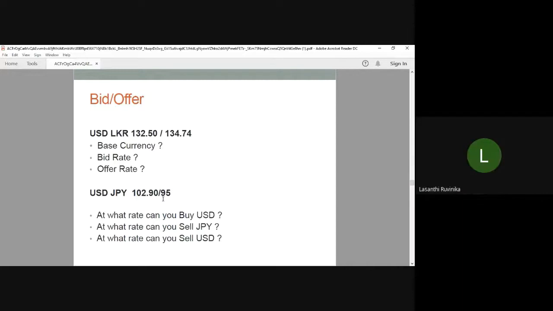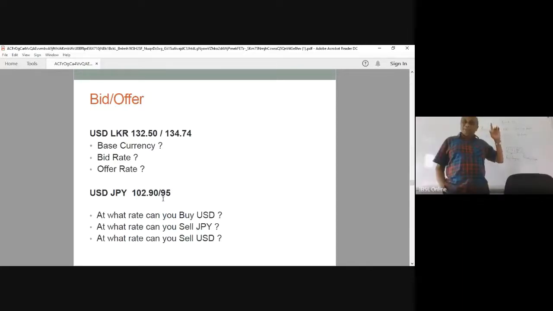Now just imagine a real scenario. Now the bank wants to buy US dollars. From where do we get the US dollars? From the exporters. When they do the exports, they get dollars and it goes to our nostro. And now this guy wants Japanese yen, taken away like Sri Lanka rupees. We have to buy dollars and give rupees to the customer. Am I correct?